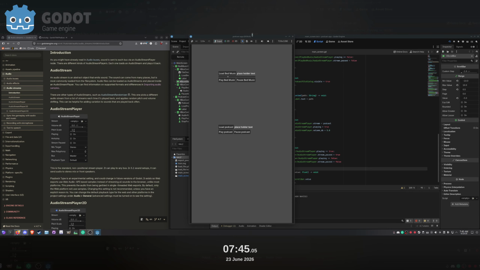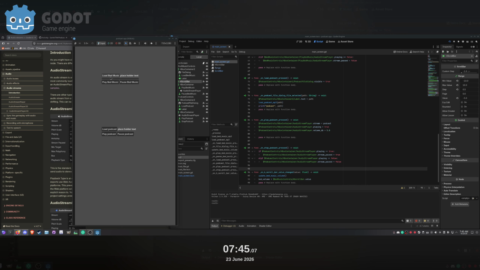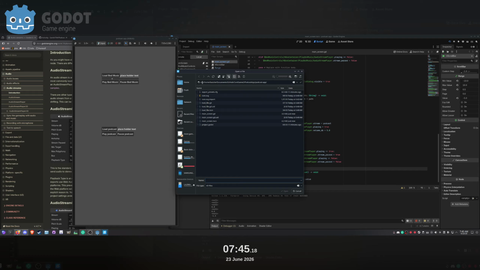Wait, when I change it, does it print out a thing? No. Okay, but there's no music playing. There's nothing to play. But it's not being weird about it, which is good, I suppose.